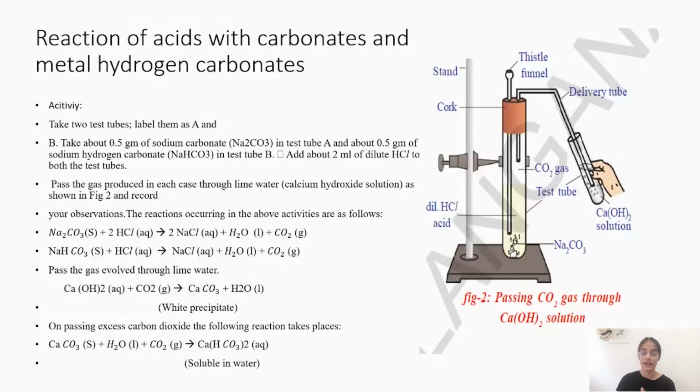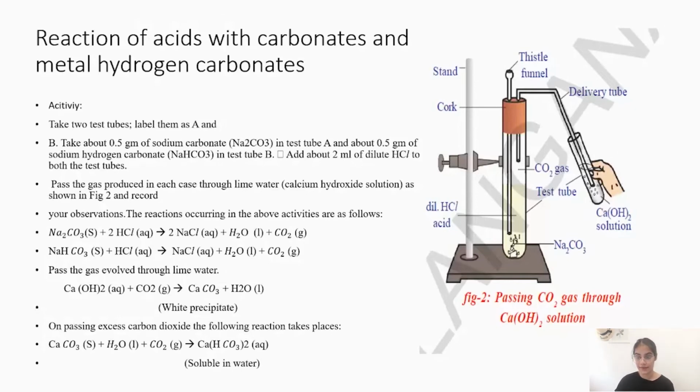It means that HCO3 is the compound that will come in place. Now, there are two test tubes that we have. In the diagram, only one has been presented to you, the one where Na2CO3, that is sodium carbonate, is reacting with an acid which is HCl. Two test tubes that you can take will be one which will have sodium hydrogen carbonate, one which will have sodium carbonate. Then you can add at least 2 ml of dilute HCl to both the test tubes. The reactions will be similar, which is why we only will discuss one of them.